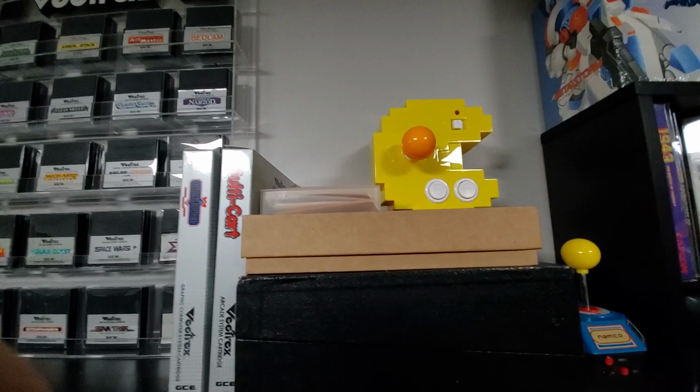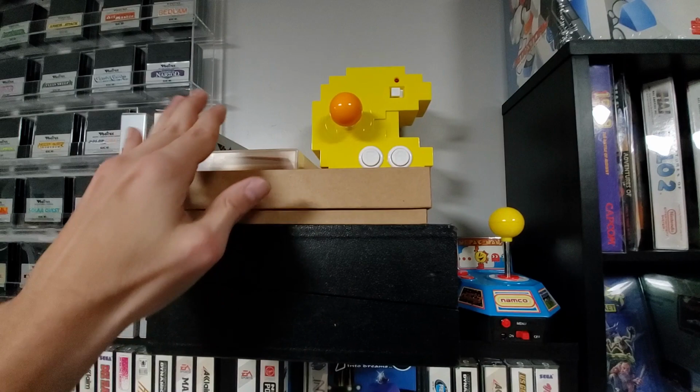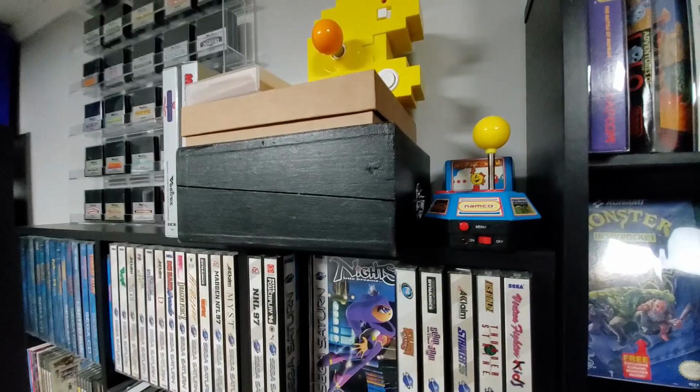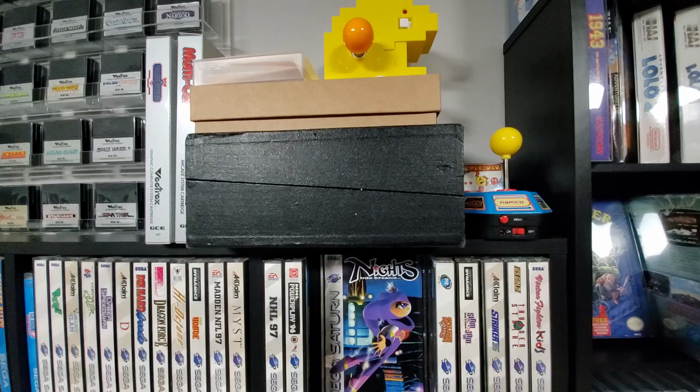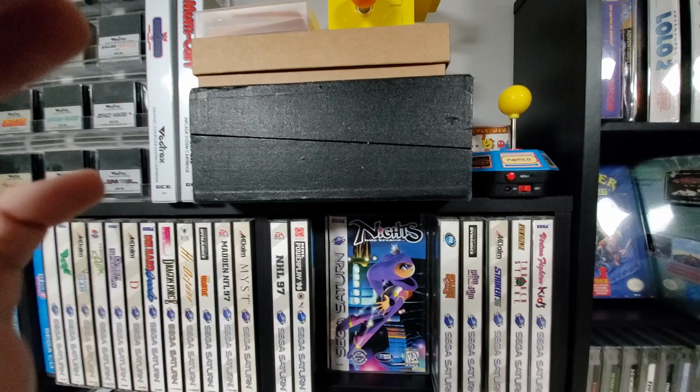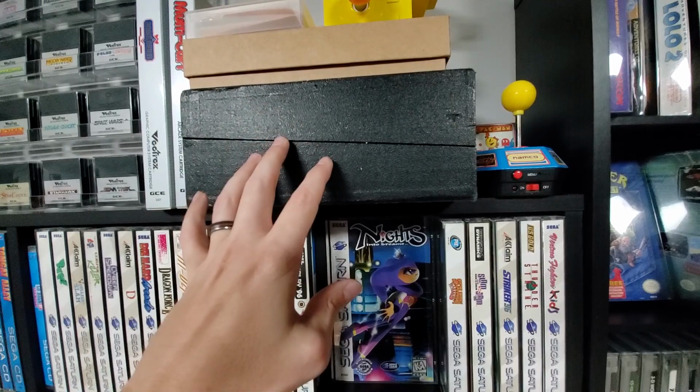These are all of the overlays that go with the Vectrex games, as well as the 3D wheels that go in the 3D imager, which is right here. This is a really interesting thing to have. The Vectrex, in case you didn't know, was one of the first consoles to have a headset, almost like a virtual reality headset, and it had a spinning disc that sat in front of your eyes. And if you've ever used those old 3D glasses that have the red and blue lenses in them, this is basically that, but it would spin with the strobe effect from the Vectrex console and create a 3D image.